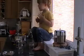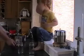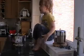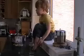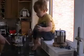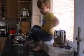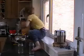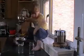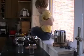Can you remember what you did with the funnel? For train. That is true. Trains have funnels and it goes on their head, doesn't it? But this type of funnel is to put things in the jar. Can you remember where you put it? You put it on top of the jar, didn't you? That's right, and it's just the right size for these jars, which is why we like these jars, isn't it?